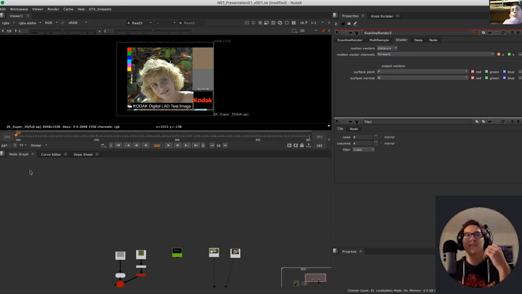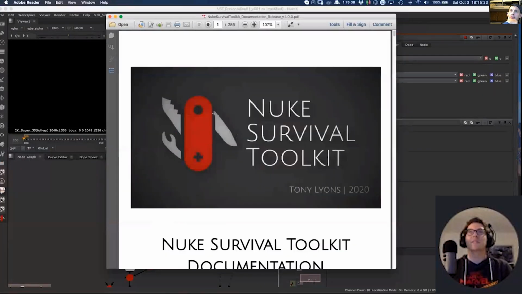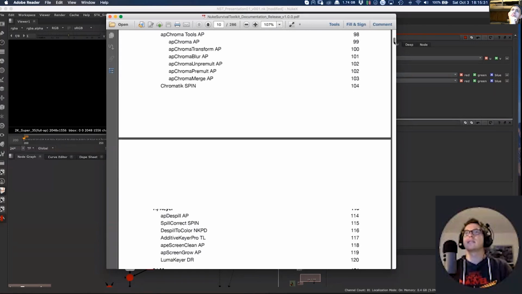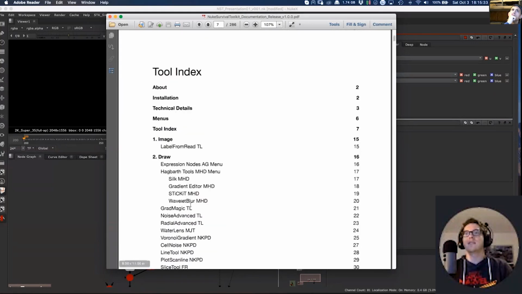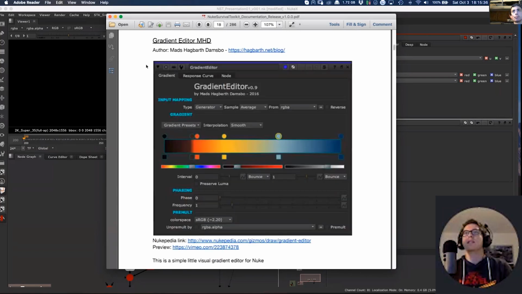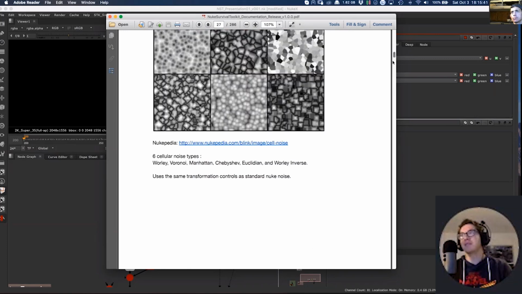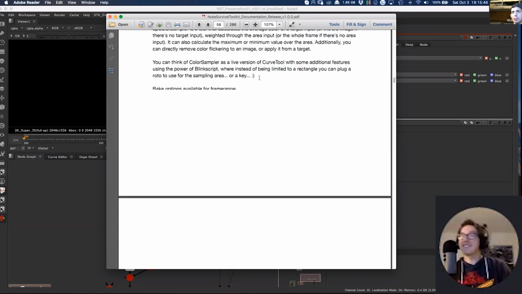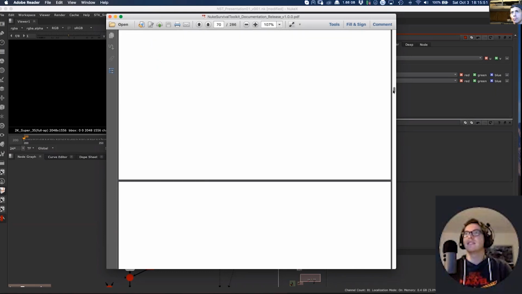So you can always click this documentation button at the top, and it should bring up a PDF file. If you click that documentation button, you'll come up with this PDF, which lives inside the folder on your network. And you have an index, which you can, of course, click any of these tools here, like Gradient Editor, and it goes over to the tool. Or you can search for the tool if you want. It is a lot of pages. It's like 280 pages or more. But you could go through all of it, but I would say just when you find a tool you want to know more about, you can just go ahead and find out more.